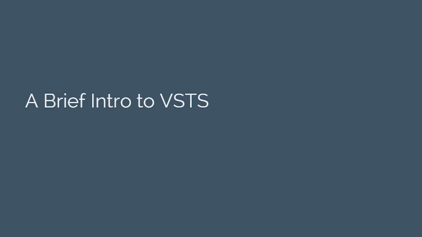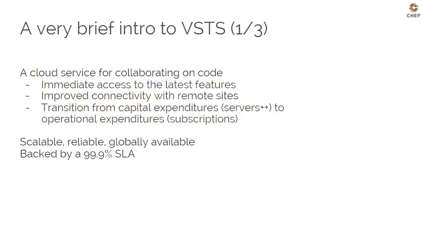Next, I'd like to spend a couple of minutes talking about Visual Studio Team Services, something that most of you probably already know very well. At the very core, Visual Studio Team Services, or VSTS, is a cloud-based service for collaborating on code. VSTS has the advantages of any cloud-based offering, where customers are able to reduce costs by paying on a subscription basis. Customers gain access to the latest features immediately without going through lengthy upgrade cycles. And we also give customers reassurance about the stability and performance of VSTS in the form of 99.9% uptime SLAs.